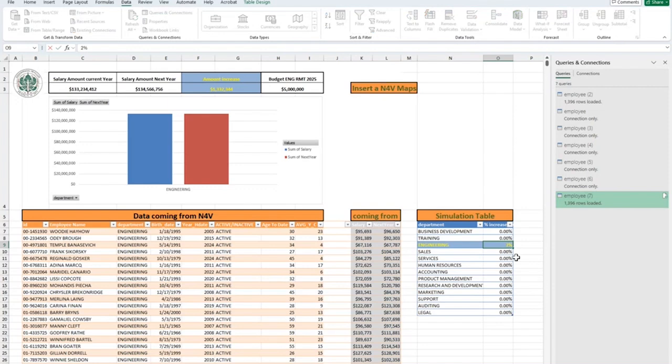So I'm going to move this up to 2%, using about half my budget, 3%, almost $4 million. So let's try 3.5%. Okay, so you can see if I put in 3.5% increase for my remote engineers, that's going to use about $4.6 million of the overall $5 million budget. And that's kind of a comfortable limit because it gives me some wiggle room, and I can, if I choose, give some of my employees that are really high performers more than the 3.5% that I'm giving everybody else.